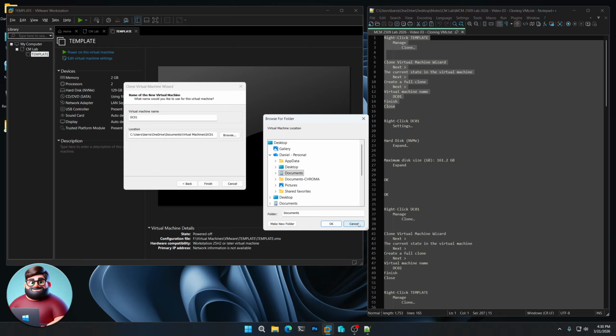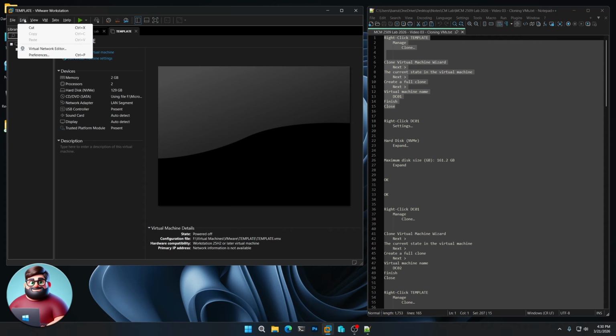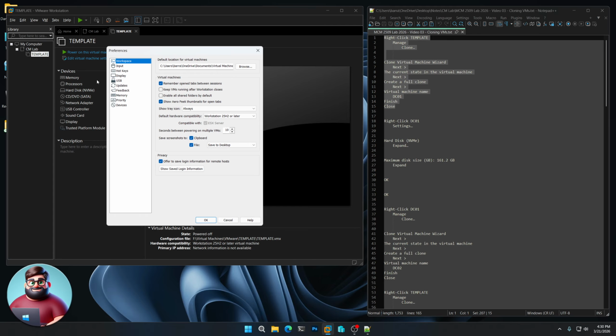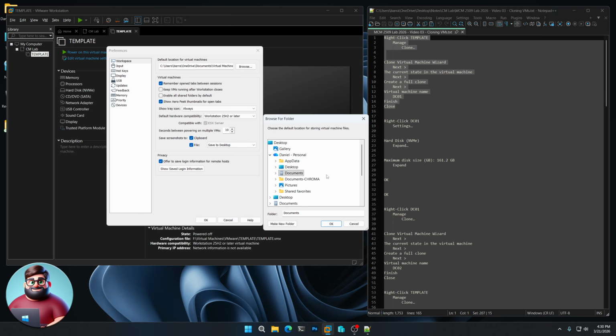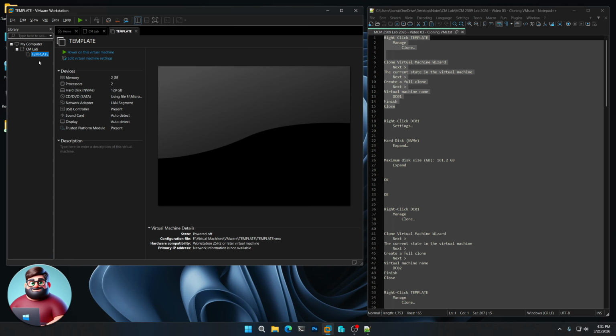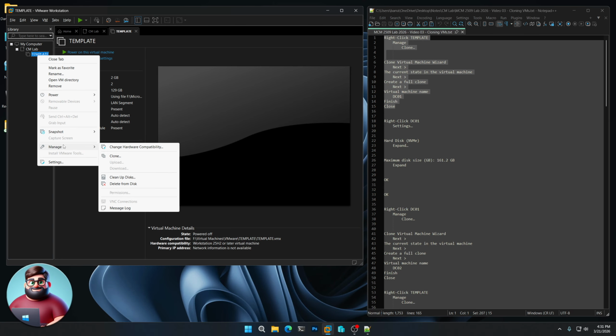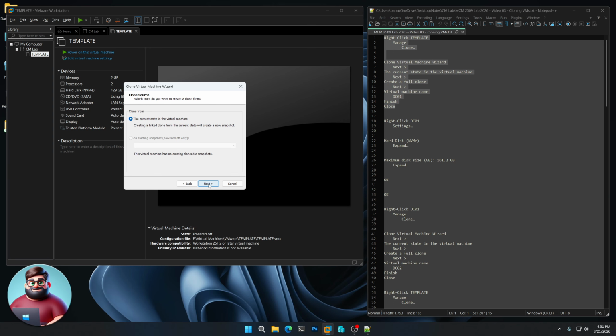I'm going to actually change my locations before I do that. So let's go up here and I'm going to change my location of my VMs down here to VMware. Okay. And I'll do that one more time. So clone. There we go. And now if I say DC01, it'll create that in that folder. Okay. I'm going to click finish.